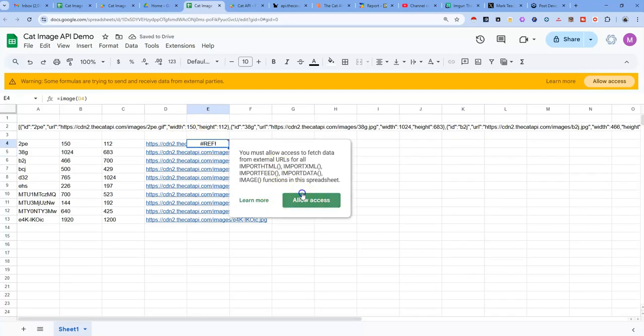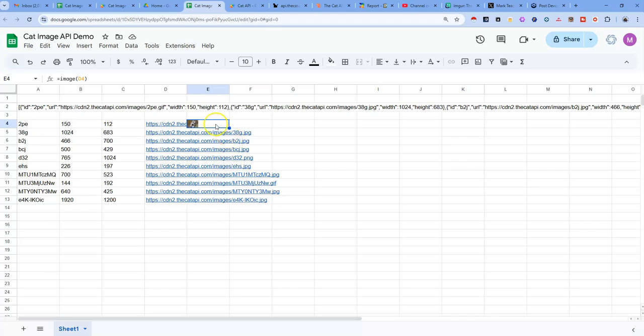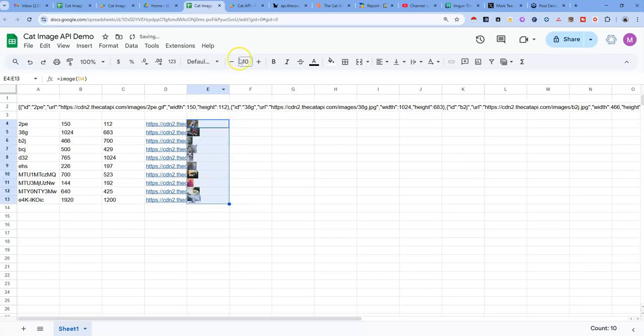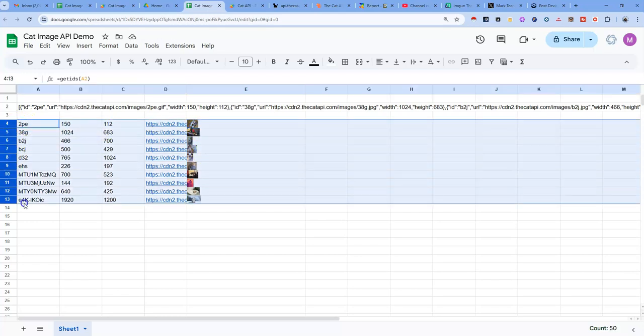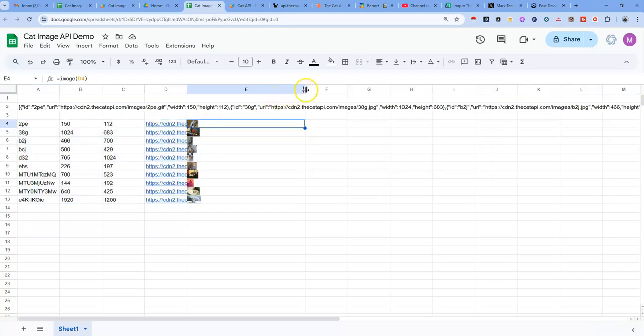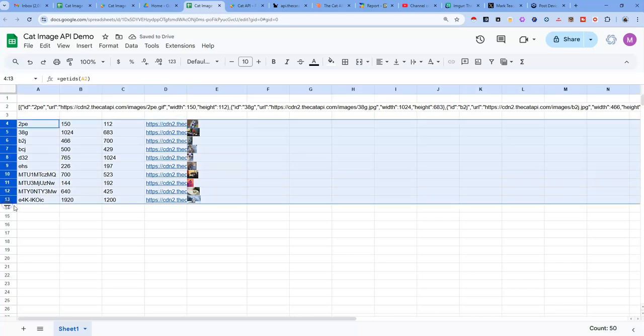It says you must allow access. And that way I can just get this image right away. But yeah, I could write code that's going to actually place the formulas there. But basically, it's easy if I just have the formulas there already. And trying to make these images a bit bigger, I believe I have to expand these usually to do that.